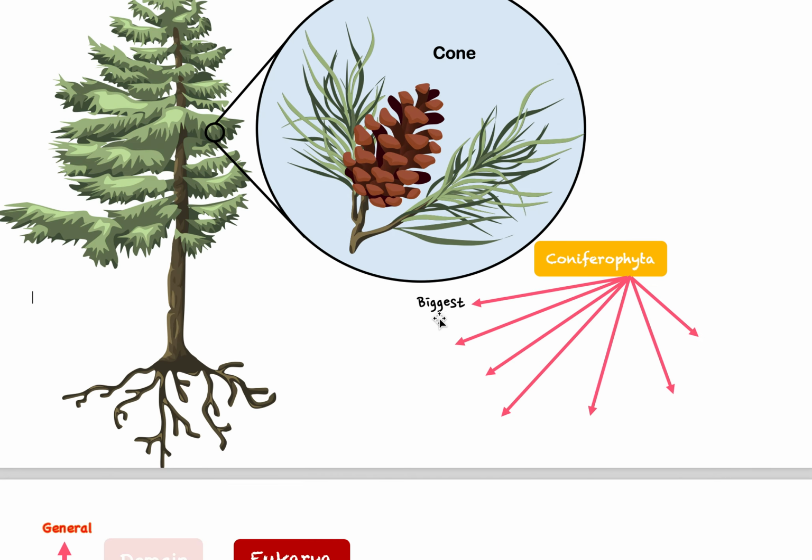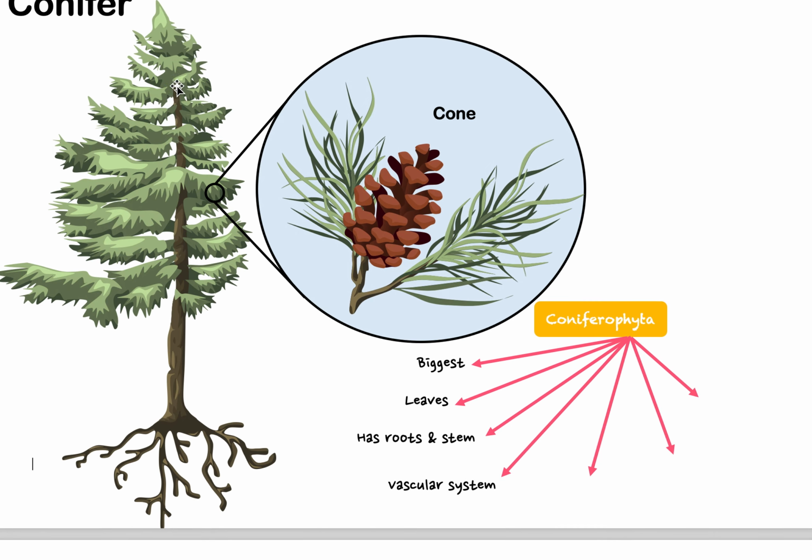Okay, so now these are the biggest. Bryophyta was the smallest, Filicinophyta got bigger, and these are a full-on tree. They're the biggest, okay? Secondly, they have leaves, normal leaves, just like the Filicinophyta. They also have roots and a stem. This makes sense, right? And since they're growing up like this, away from the soil, unlike Bryophyta, they're going to need a vascular system to get all those nutrients from the roots all the way up through this vascular system to supply the entire plant.